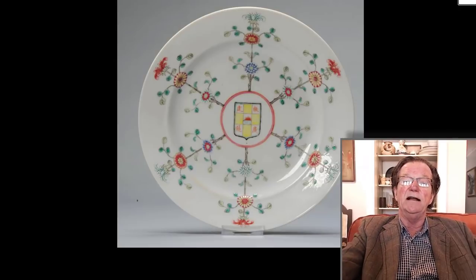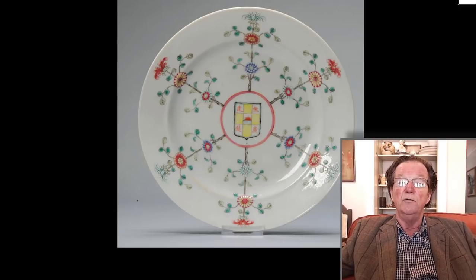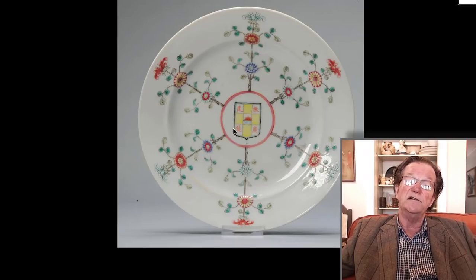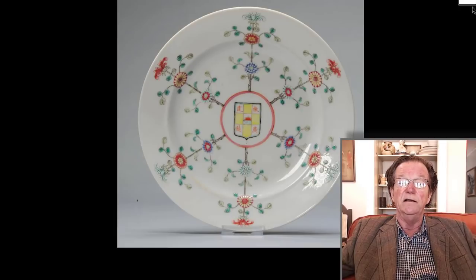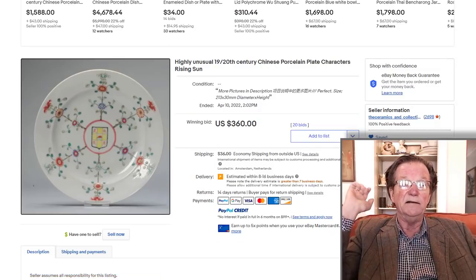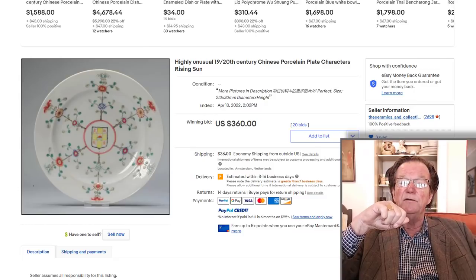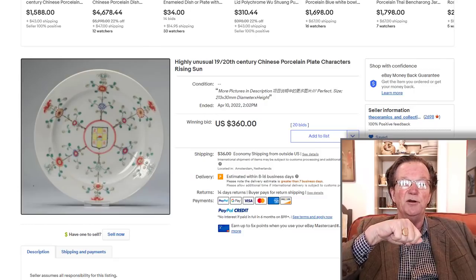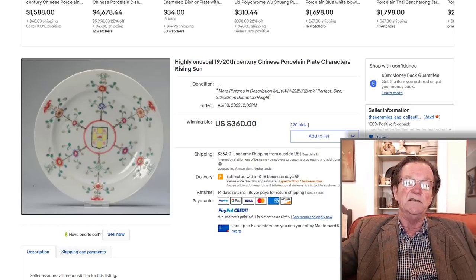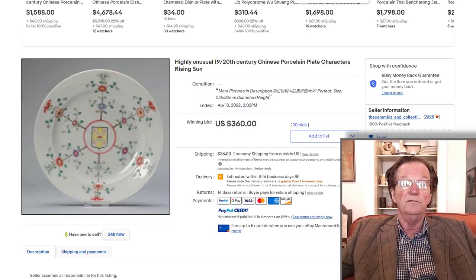And then over to this. This was offered by the Shangri-La guys. It's a late Qing, early Republic dish, armorial dish, but very unusual, with this soft yellow crest in the center, and then these radiating flowers coming out of it. Just very, very pretty. Ended up selling for $360, but I think it was worth it because it's a great looking plate. It's great looking porcelain, and it showed the delicacy with which they were still working at times when there was probably a financial motivation to do a good job. How well they could decorate these still. It's done up to the quality of 18th century porcelains, in my opinion. So, $360 seems reasonable. All right, and then this fan painting.